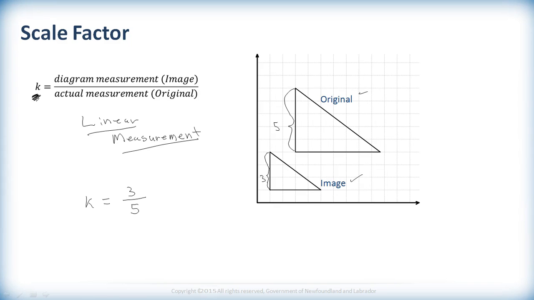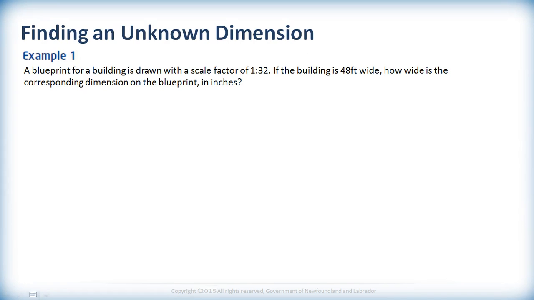Okay? Usually we write it as a fraction. You could also say the scale factor is 3 to 5. Okay? You could say it that way. Or if you really want it, and very rarely do you see this, but you could write that as a decimal, a scale factor of 0.6. Okay? Most common way to see it is either this one or as a ratio like that. Let's see what else we got.